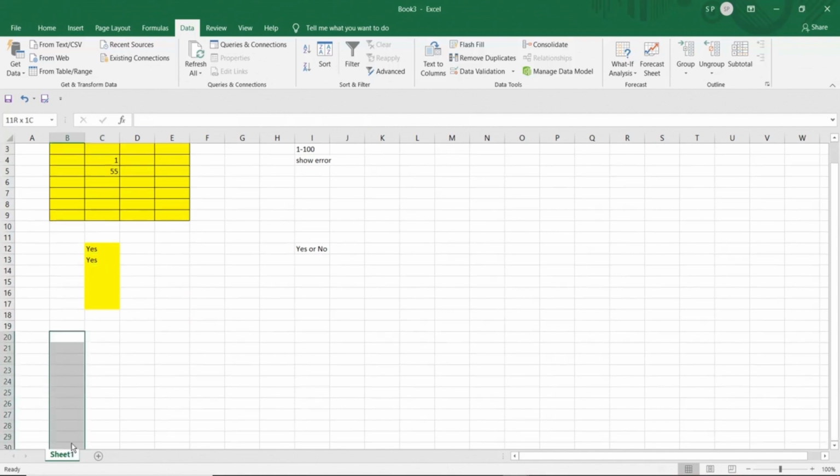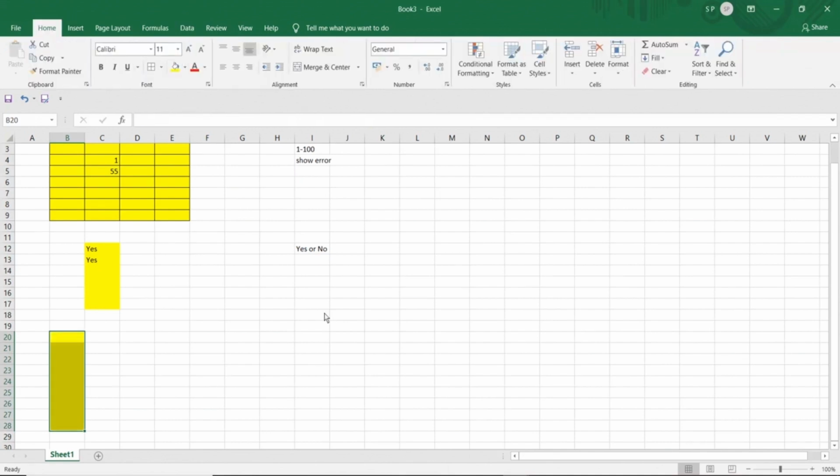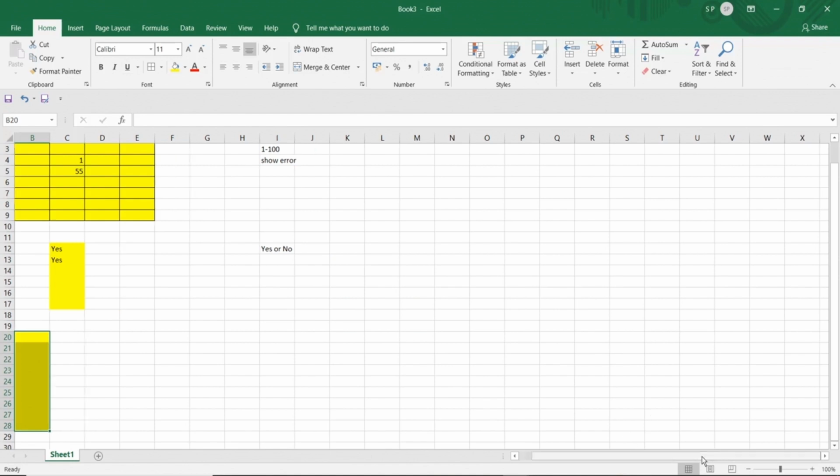So again, we have selected some cells. Let me highlight this first. Suppose you have cell values somewhere else, let's say in this cell. So let me type some values like numbers, and then again 1 2 3 4 5. Done. Now these numbers could be anywhere in the spreadsheet or in another spreadsheet, that doesn't matter.